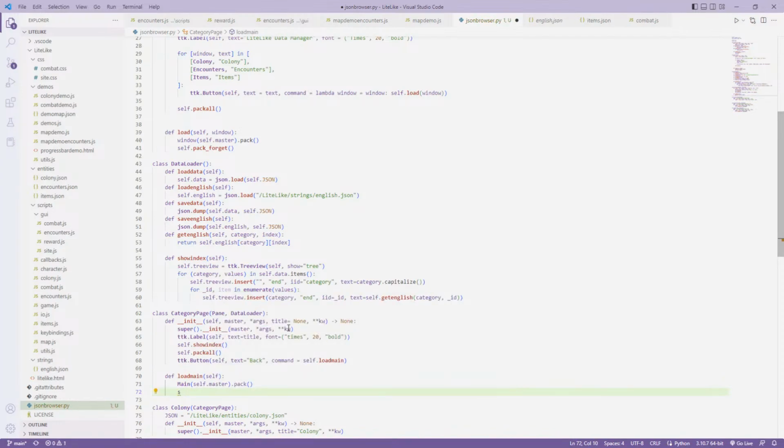Yeah, see, that's the problem because I'm doing the pack forget here. We're going to change this to destroy for the hot second because it makes my life easier.